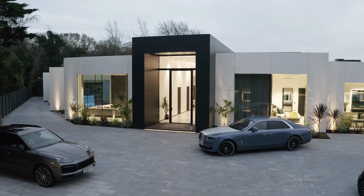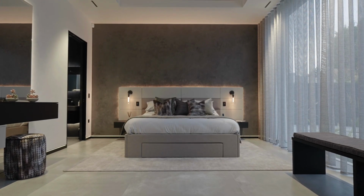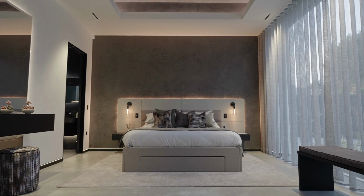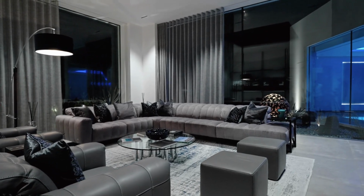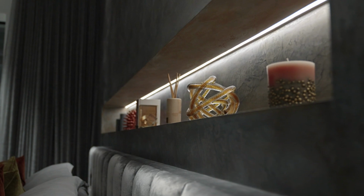I think for me, when I look back at this project, it was really about making the most of the opportunity to be in a fortunate position, to design and construct a completely unique home. I wanted to make sure that I delivered on this. My biggest driver was a fear of ensuring that this wasn't a failure for my client. And I think sat here in the home today, I think we've achieved that.